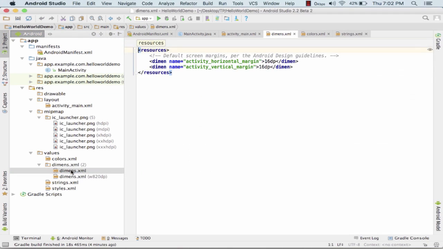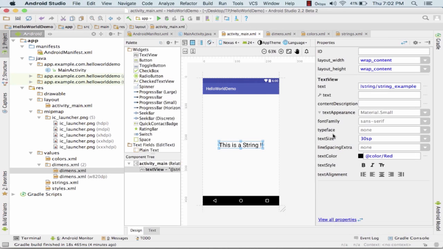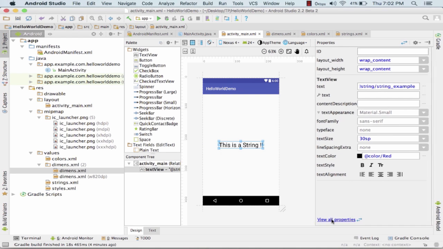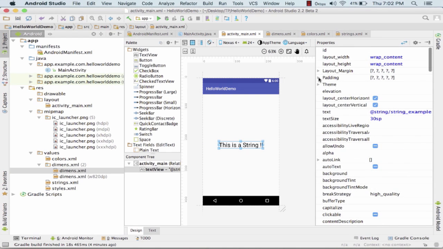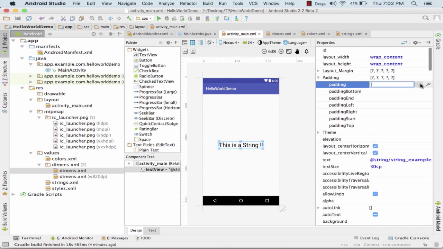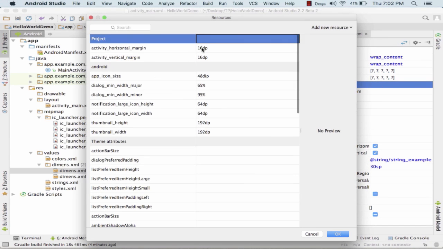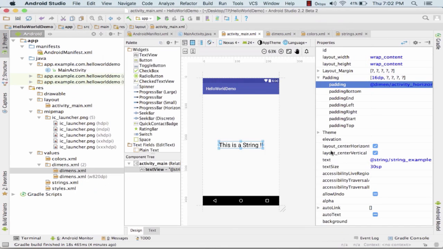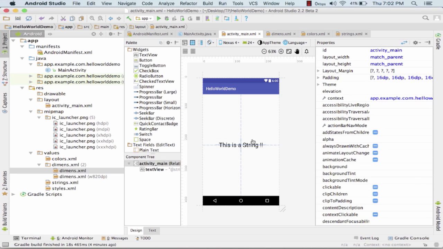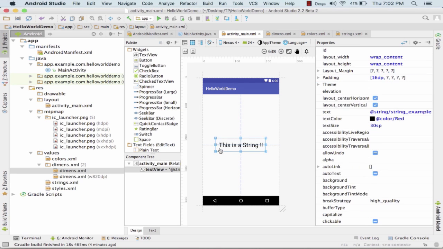Like I'm having dimensions over here. I've given the dimension as activity_horizontal_margin. Actually, this is as per the Android design guidelines. So if you are having a layout, you have to pass such padding or such dimensions. So I can easily pass this dimension over here. See, now you are able to see that there's a gap between all the sides because I have updated the padding itself, right?